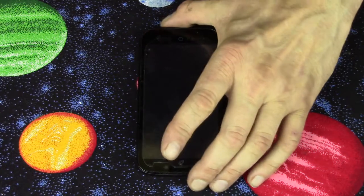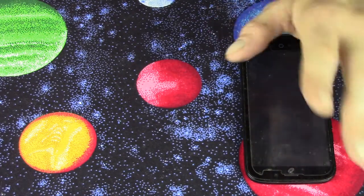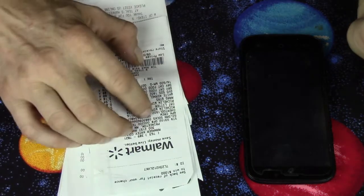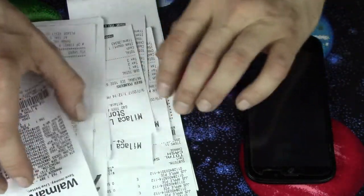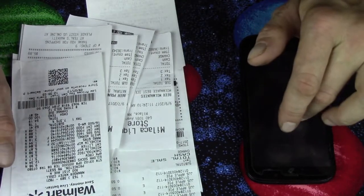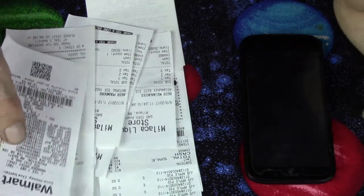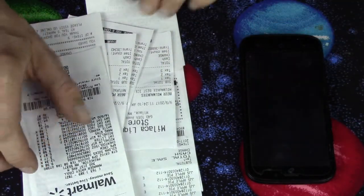What it is, is there's a survey company — and no, you're not going to have to do surveys. They're just curious what kind of things you buy together at the same time. What you do is use your phone and take a picture of a receipt: grocery receipt, gas station receipt, pretty much anything except for utility bills.